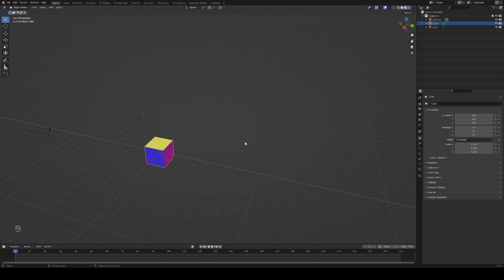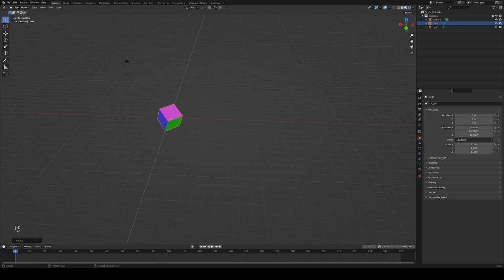Let's now rotate our cube. With the cube selected, I press R to rotate. The axis it rotates by is controlled by the direction I am looking at it from. Rotating while looking at it from this direction rotates it like this. If I move around, it rotates it like this. To get complete freedom of rotation, I press R twice. R, R. And whoa, look at that. But we probably want much more control of our rotation.